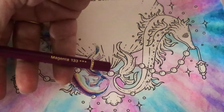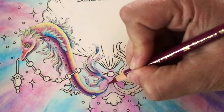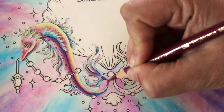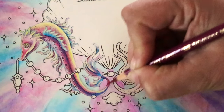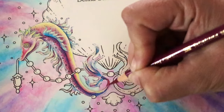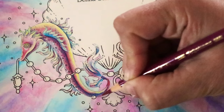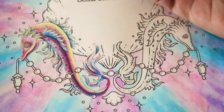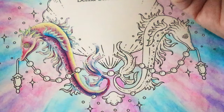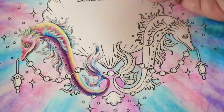Now, I'm noticing that that little last part on the body before we just hit the tail here, it's almost disappeared after we removed the outlines. So I'm just going in there with a bit of magenta just to darken it up enough that it'll show up. So I'm just layering it, especially down the bottom here, and I'm still having that light sort of yellow area there. But see there, that's showing up so much better.